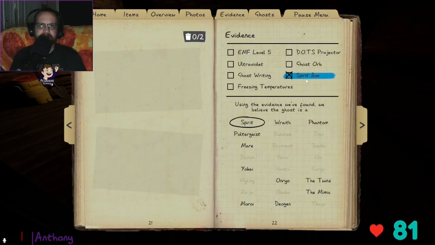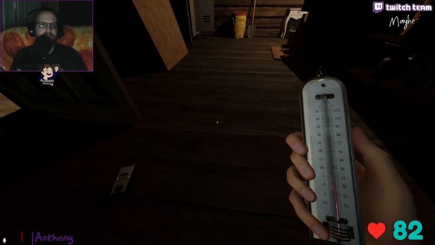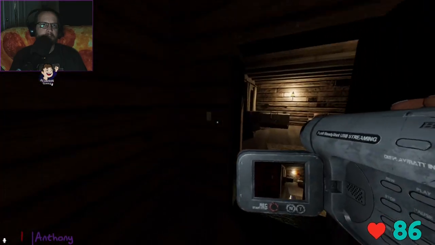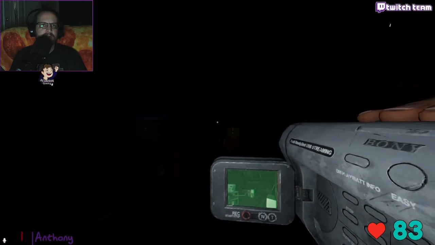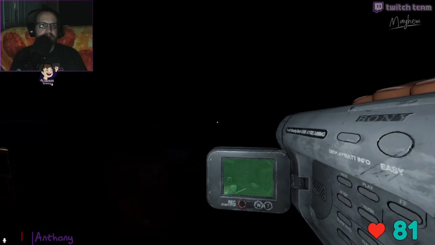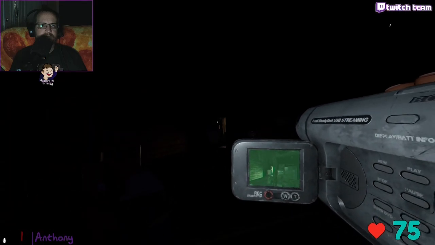We have spirit box. Person died. Do we have freezing as well? Could we do two for two? No. Book. Would you like to write in the book? And look for orbs. Okay. I don't see orbs.